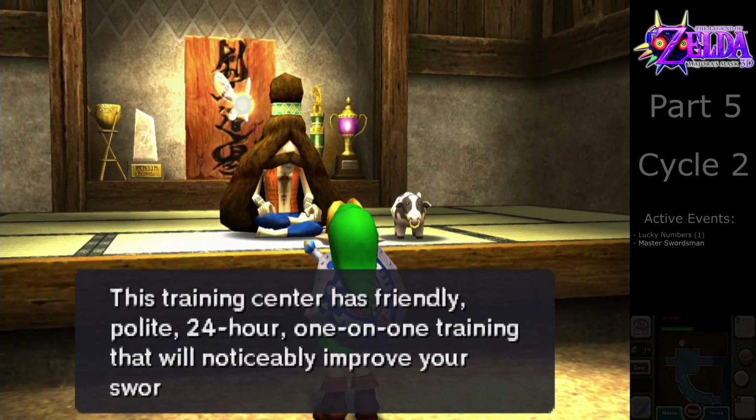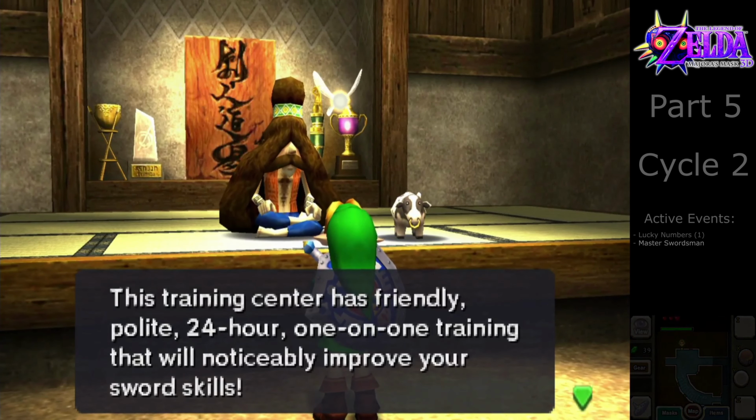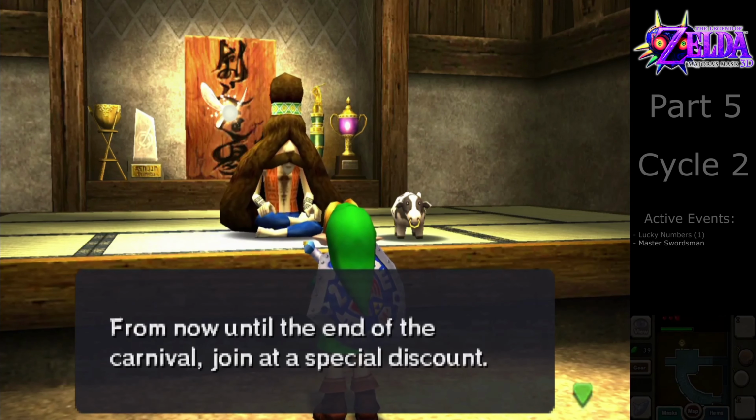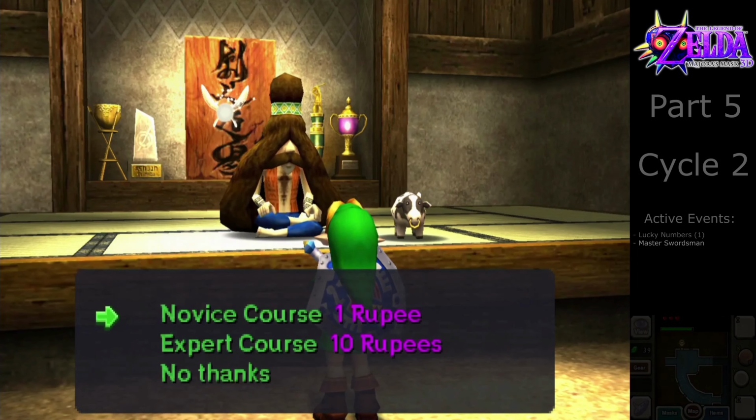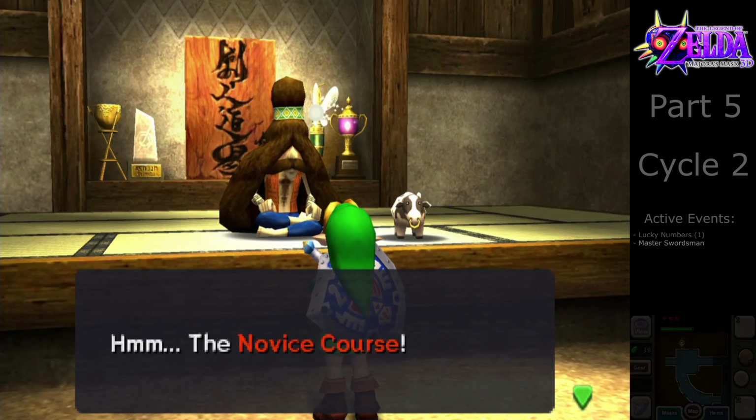This training center has friendly, polite 24-hour one-on-one training that will noticeably improve your sword skills. From now until the end of the carnival, join at a special discount. So, will you try it? This first one, the novice course, is just a tutorial. The novice course?